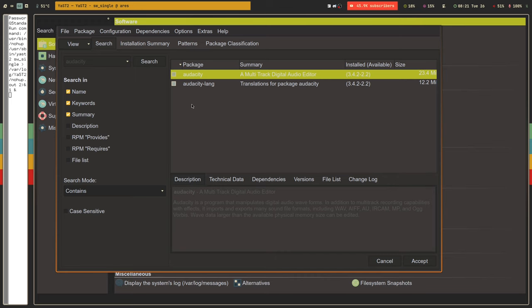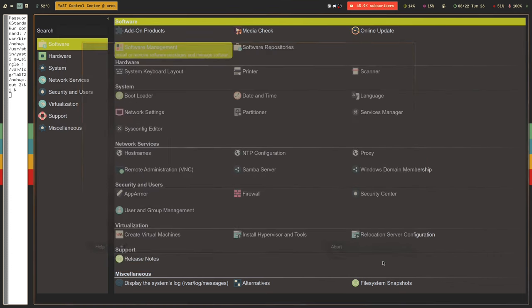Now, if you've installed like the Plasma version of openSUSE, you'll also get Discover, so you could use that, but the default version that kind of transcends no matter what desktop environment that you're using is YaST. So you'll want to make sure you're familiar with YaST in case you don't have access to things like Discover or GNOME software store. So this is where you'll install all of your software. So highly recommend you learning how to use YaST. But again, I'll point you towards the video where I talk more in depth about YaST.